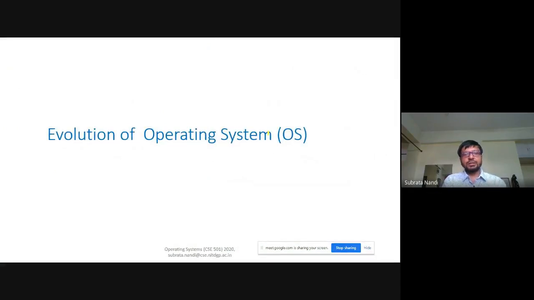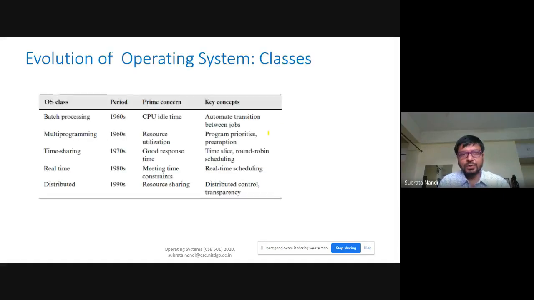So now we focus on the evolution of operating systems. We talked in brief about the general components of a computing system, and we'll see how this computing system, or the computational environment, evolved, as well as how the different features of the CPU evolved. So here is a list of different classes of operating systems, right from the late 50s or early 60s to the 1990s, but again there is not too significant change in the philosophy, other than that you are having a modern OS these days.